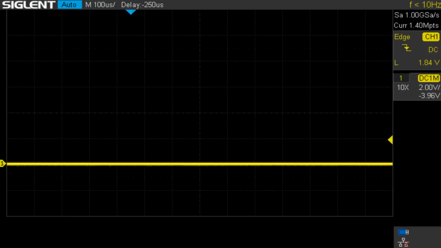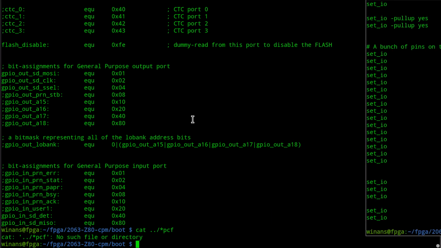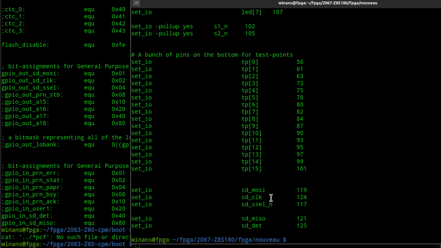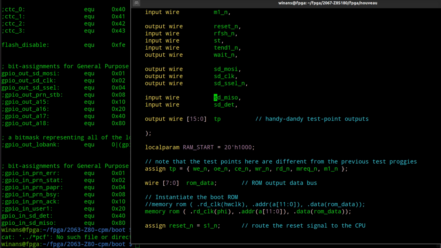Pin 39. Okay, so I put the probe on there right now, and it is at ground. Therefore, it is being driven low, or it is floating, and it's low. And master in is an input in the FPGA. Therefore, it cannot be driven by the FPGA unless I coded the top level file wrong. Okay. There is no pull-up on there.